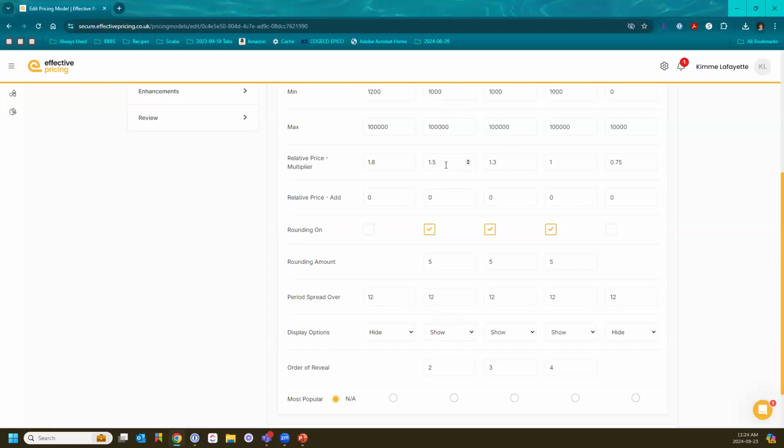It depends on your packages and what extras you are offering in them, of what type of multiplier you want to use. I actually have my premium multiplier set quite high in most of my models, like 1.8 or even 2. That's because in my premium package, the sky is almost the limit, where just about everything is included.